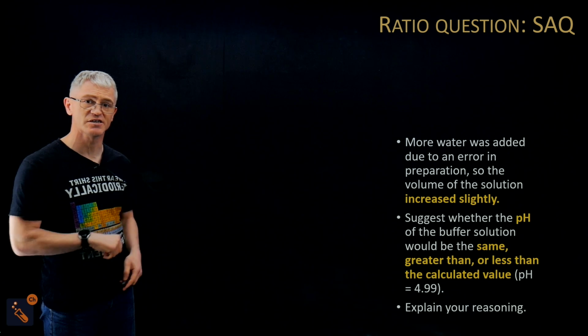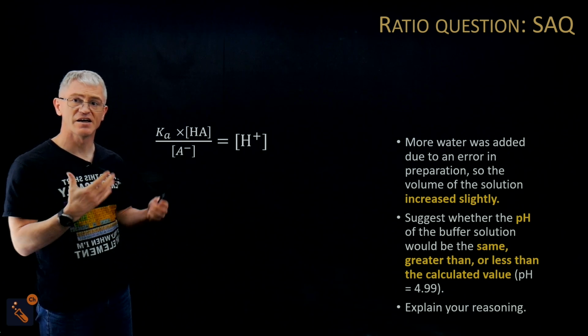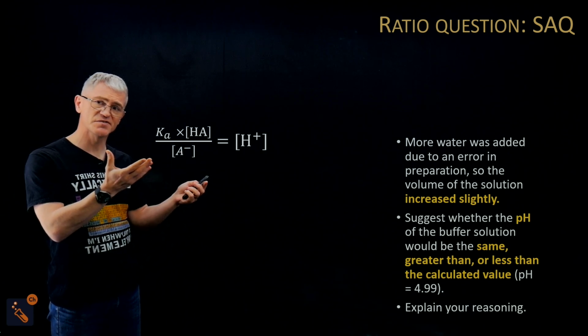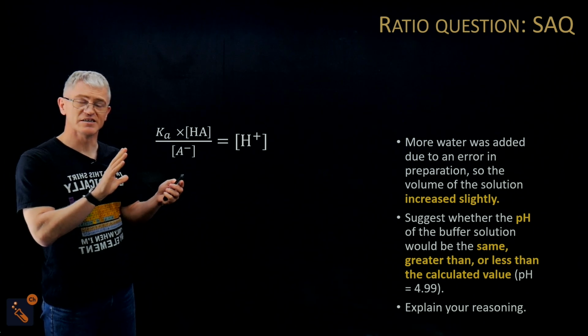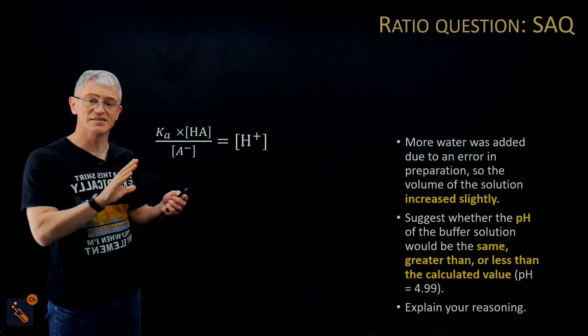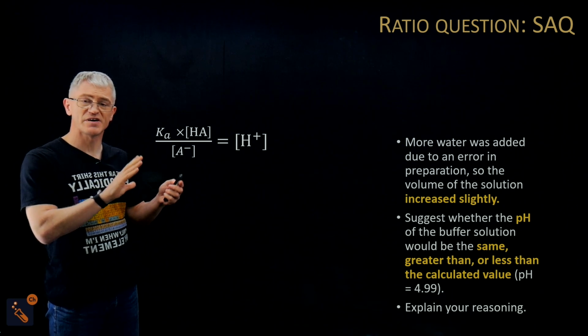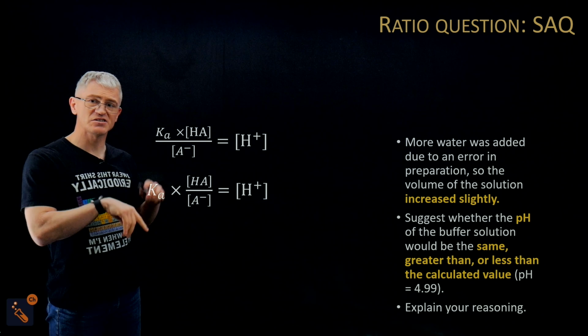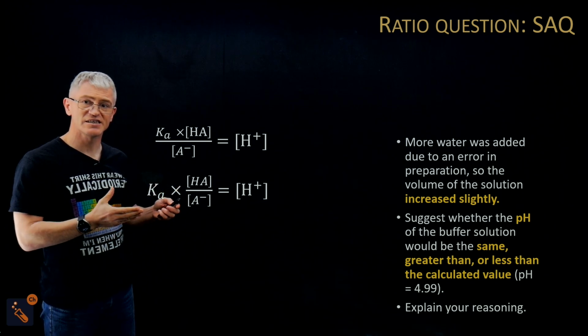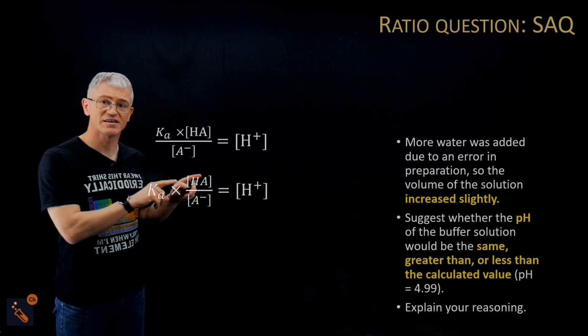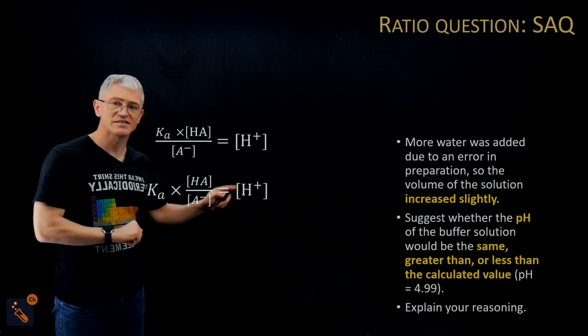So put it to the side again, and then we've got this. If you look here, it says there's an amount of water that was added. First of all, that amount of water that's added is going to affect the concentrations. If we separate it out a little bit to make it simpler to understand, you can see here that it would dilute this and dilute this. That's how you calculate your H+.